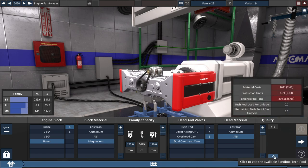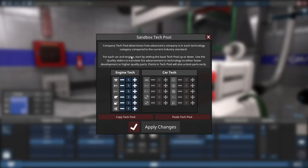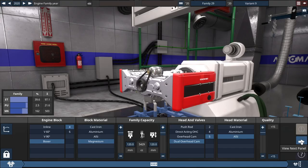And right here beside the quality slider is the sandbox tech pool. You click on this to bring up this window, and in the engine tech section you choose the plus 15 for everything: for the engine in general, the bottom end, the top end. You may do this for the aspiration, but this really doesn't matter whatsoever for this video, and you add a plus 15 for the fuel system and for the exhaust system. And after you've done all that, click on apply changes.